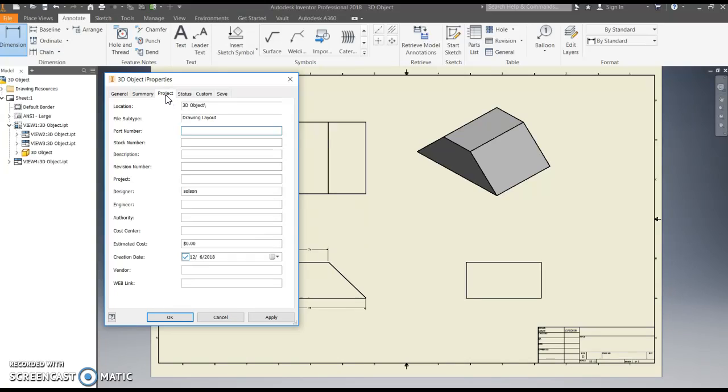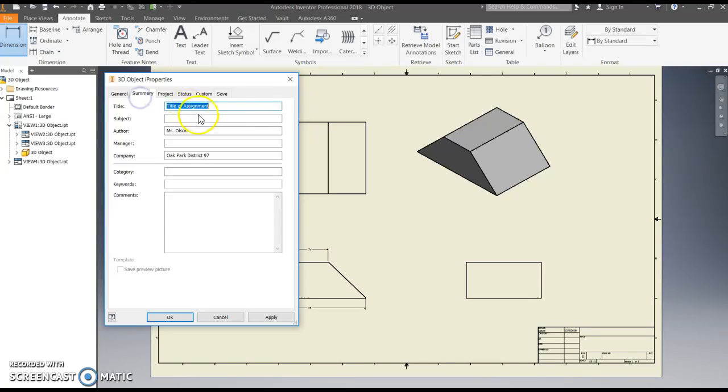Okay, and so additional things you could do is add in things over here as well. I'm going to leave those blank for now, but just to kind of show you for the project, you can also add a description. You can also add in estimated cost for things, and there's a lot of options that are in here. But for now, I think this is pretty good. The title of the assignment, your name, and then the school that you're at. And I'm just going to hit OK.